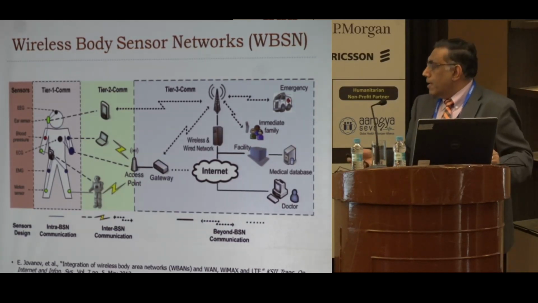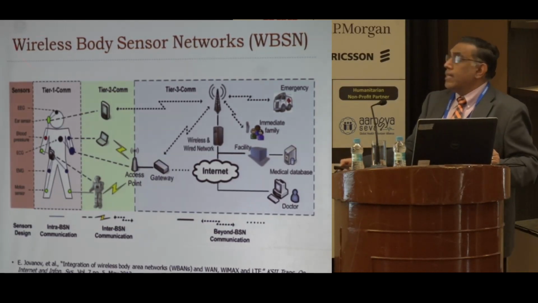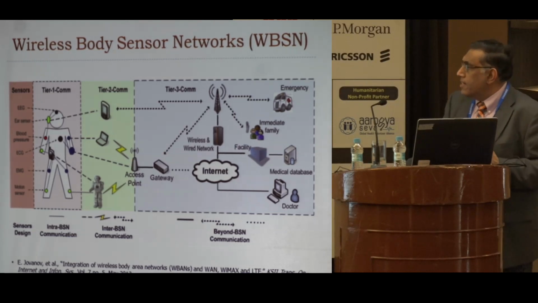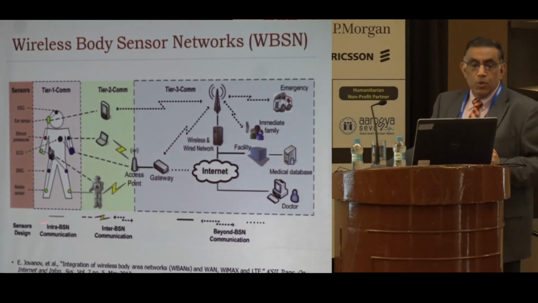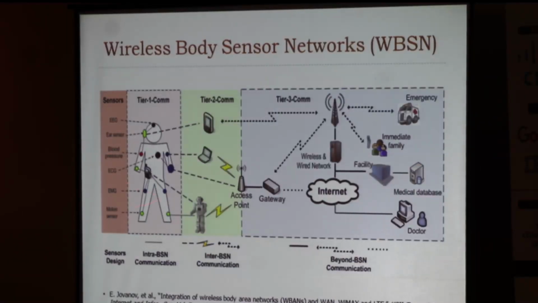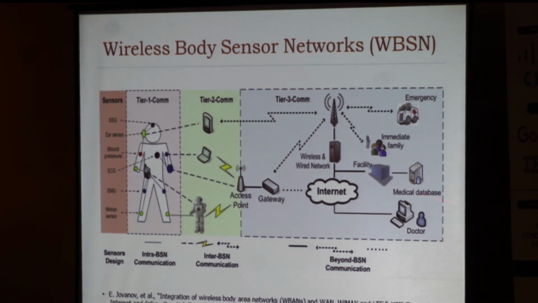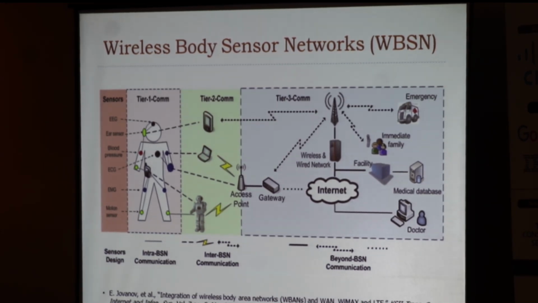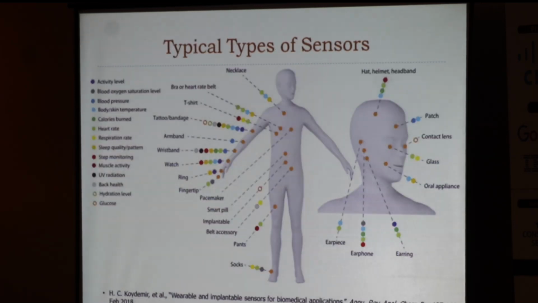People have started working on wireless body sensor networks over the last 5 years. So you have sensors of different kinds, sensors talking to themselves, talking to your laptops, robots and so on, and through the internet. This shows that there is a lot of communication and computation going on, and one can do lots of things.